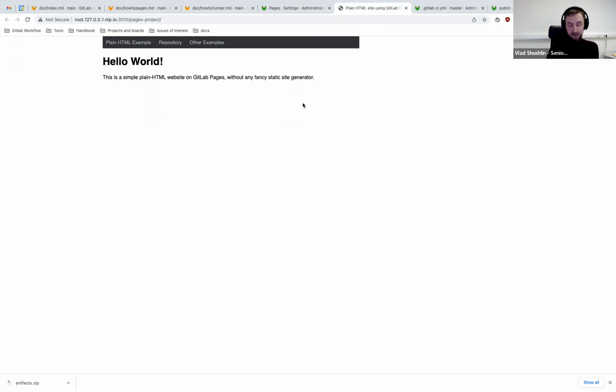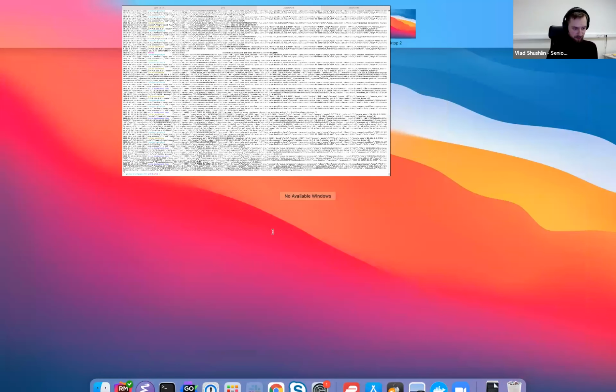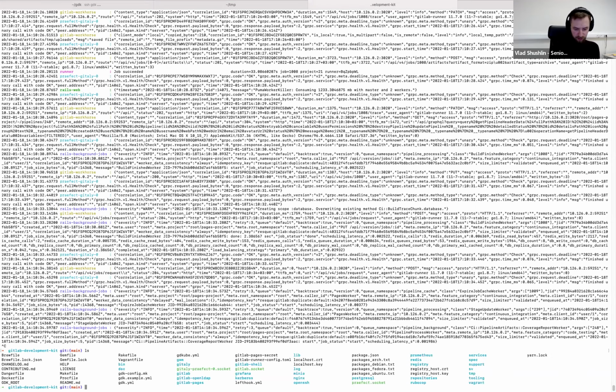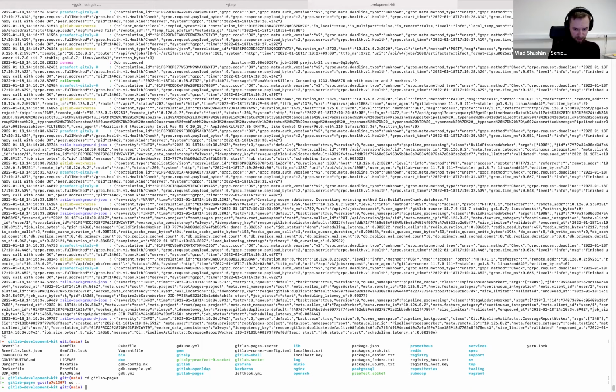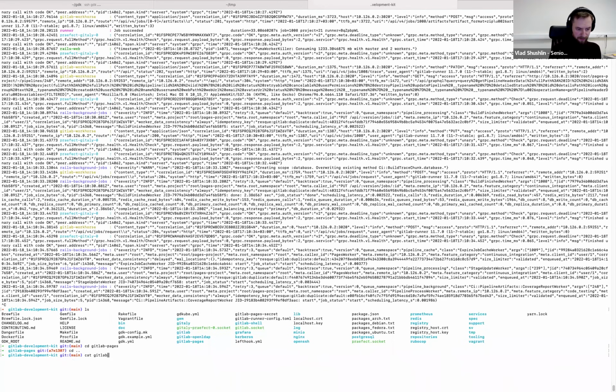Pages daemon, actually. So first things first, we have this GitLab Development Kit directory. There are a bunch of stuff in here. And there is a directory called gitlab-pages. If we just go there, gitlab-pages. So first of all, this is a reference. Yeah, I can just show this. So if you go above, inside the GitLab directory, there is a file called GITLAB_PAGES_VERSION, 1.50.0. This is a tag inside the GitLab Pages repository.